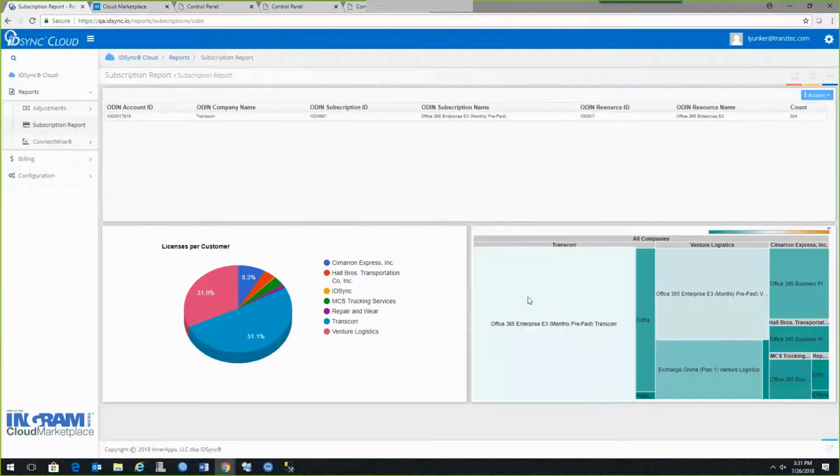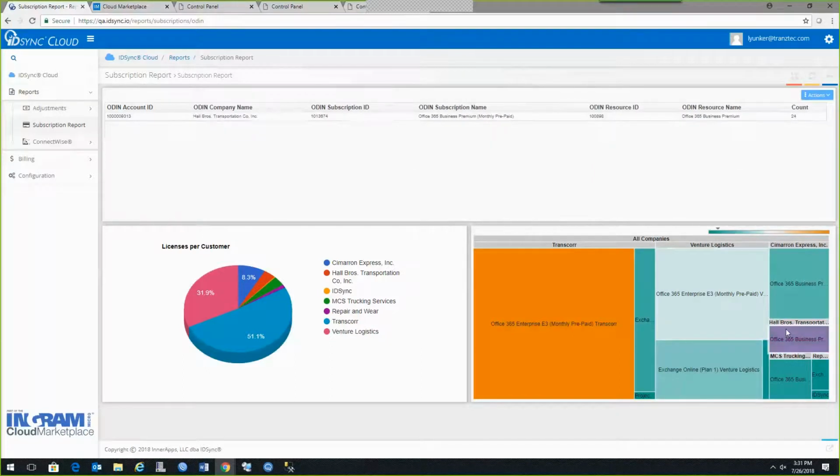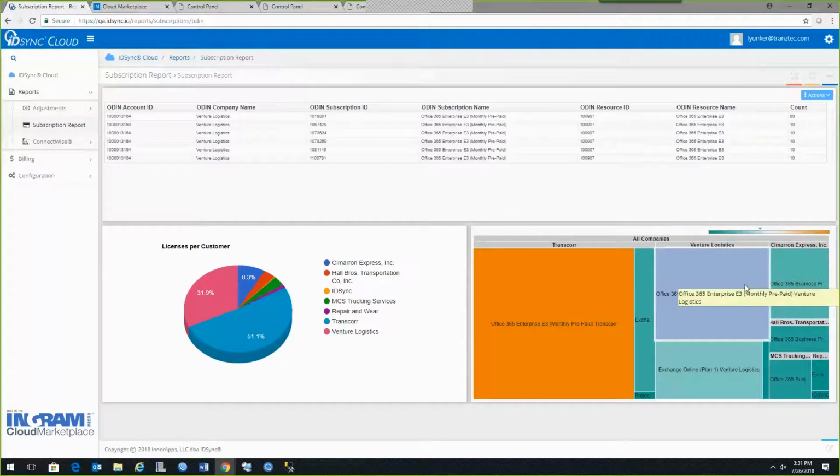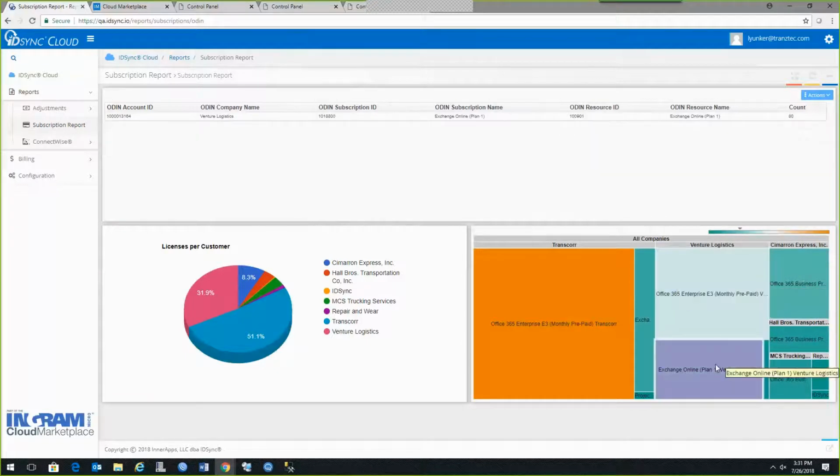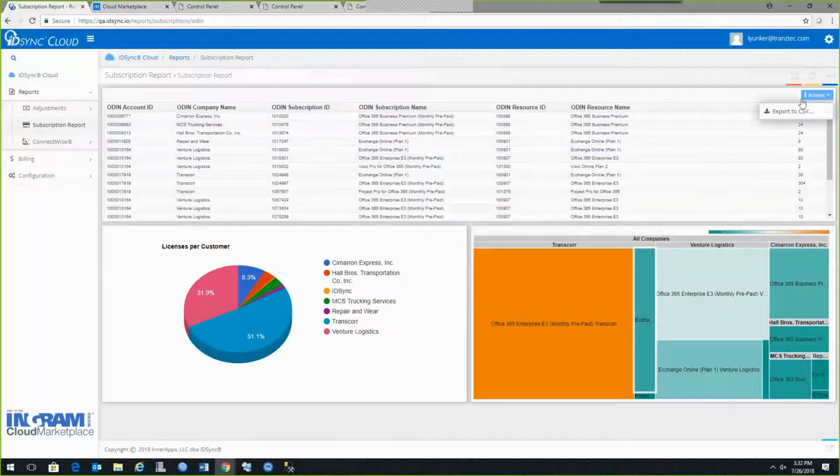purchased. Likewise, we have a tree view over here, or tree map, and we can just hover over any particular product and get a view of what that product looks like up here in the grid view. This also all can be exported to CSV, dumped into Excel, or whatever product you might want to manipulate the data in further. And every one of our reports works the same way, where you can export whatever's displaying in this top view.